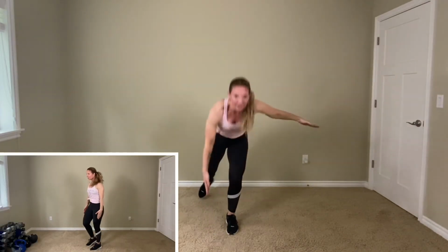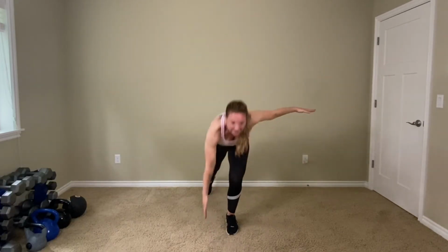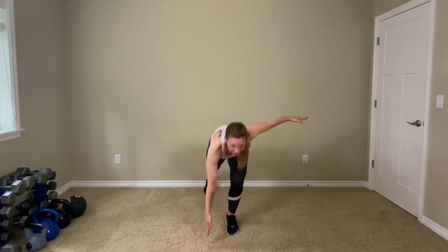Ready for a single leg deadlift. Feet under the hips. Plant your right leg. Here we go. Down, up. So we hinge forward from the hips. You can tap the floor here or not.